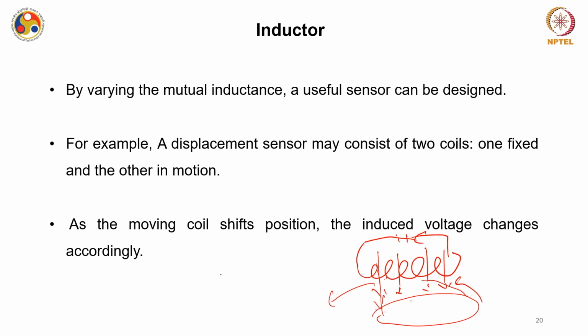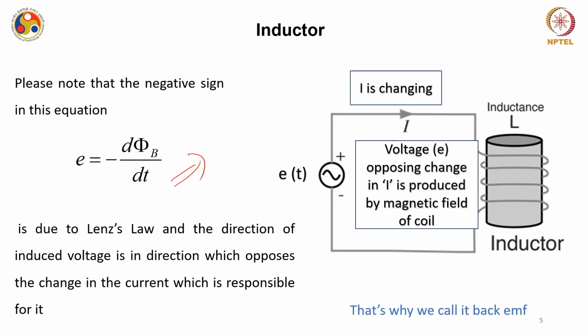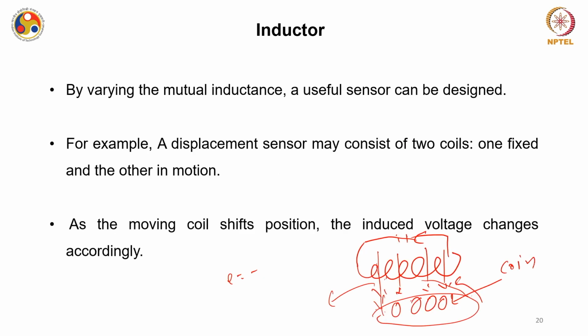We have seen the back EMF generated is minus d phi by dt, right? So it can be simply used for detecting, say, a simple coin, for example. You can use this kind of circuit to detect any kind of magnetic material or a conductive material. Of course, it doesn't have to be magnetic always, a conductor can do. Similarly, mutual inductance is very crucial in various sensors. We will see in more detail in coming slides.